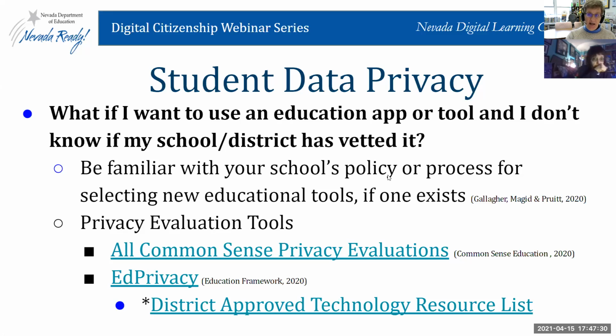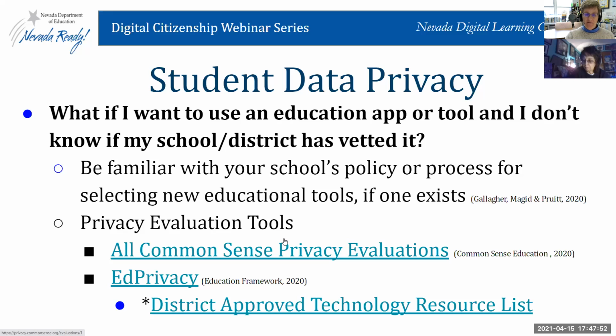Most districts have some kind of a vetting process in place. So contact your IT department probably is the first place to start, and then they would be able to direct you, or your C and I, curriculum and instruction. And if there isn't one that exists, it might be something that certainly should and could be looked at.